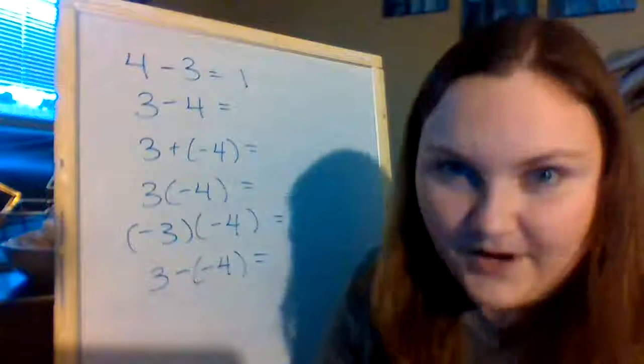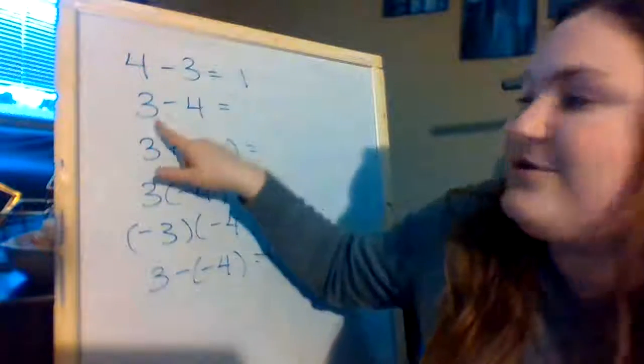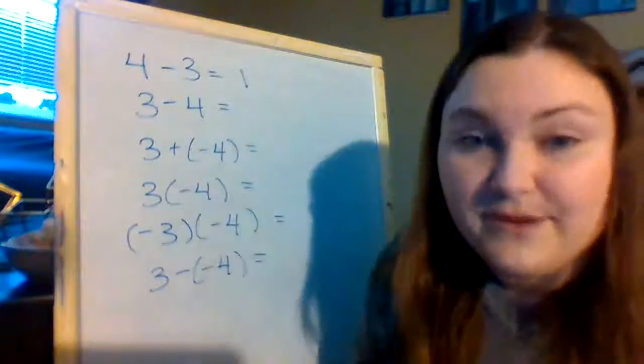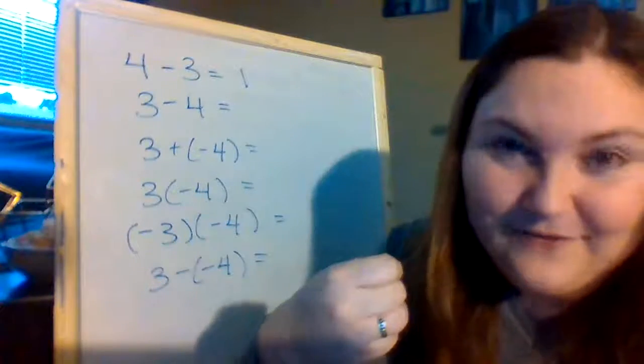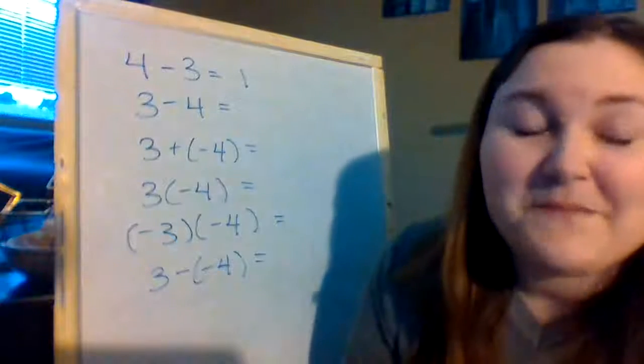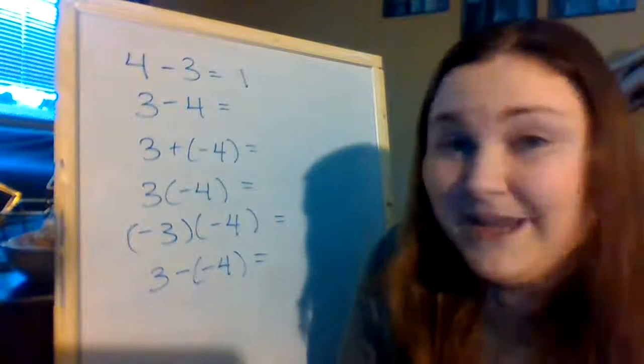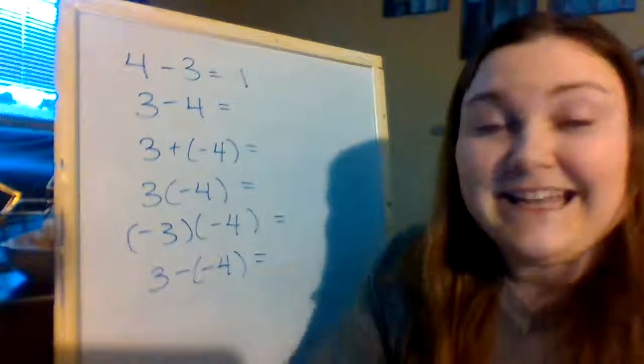The important part for this is when you change the order. If you switch it around to 3 minus 4, thinking about if you have 3 as something and you try taking away 4, someone in your past probably told you you can't do that. You can do that, it just means it's getting into negatives.